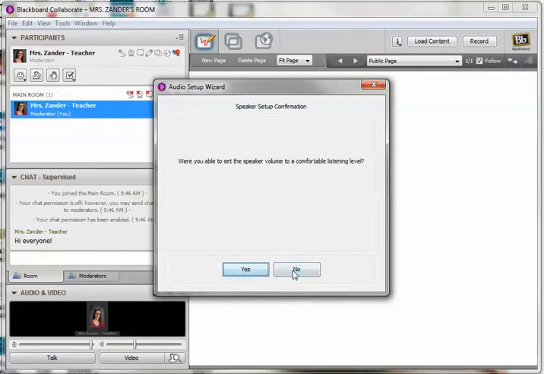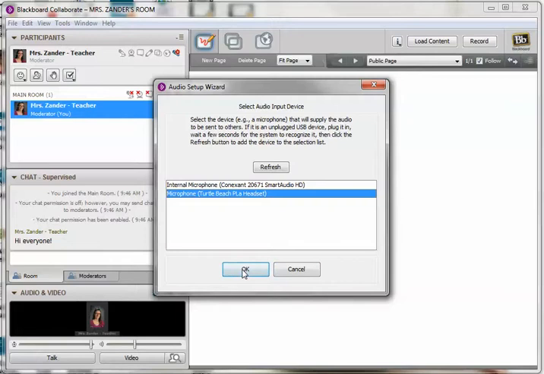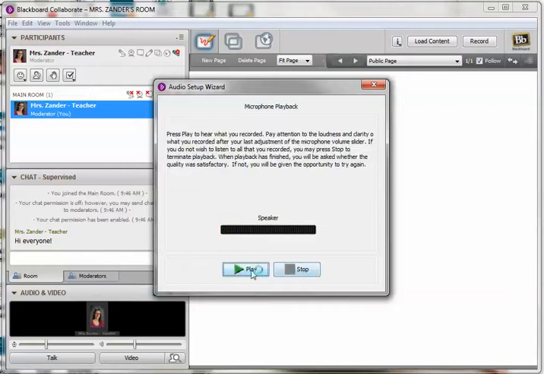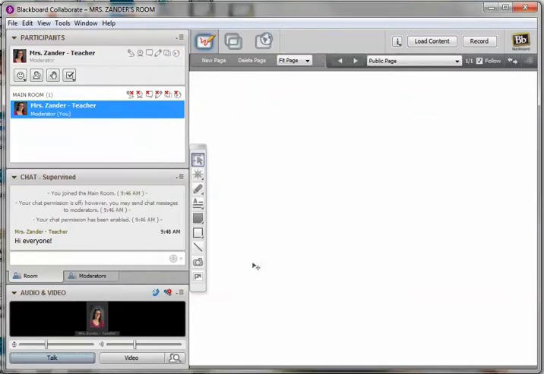If you can hear that, then we'll go ahead and hit stop and say, were you able to hear that? Yes, I was. And then it's going to check your talk feature as well. So if I record here, testing, testing, and then I stop that and play it back, I should be able to hear myself. And I was, so I'm going to hit yes. Then you should go ahead and try your talk button again. All right, so that will hopefully have fixed any issues and your microphone will work again.